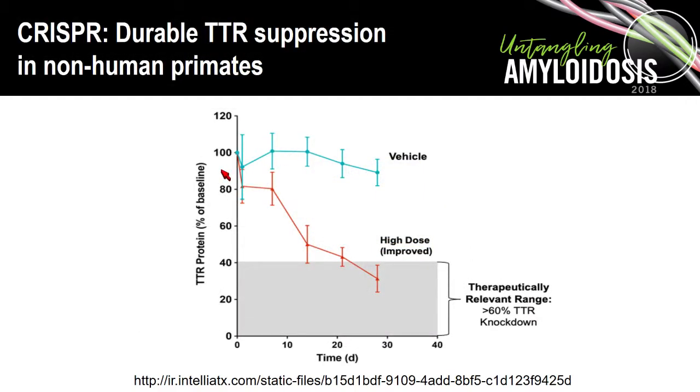And so this has not yet been tested in humans, and this is very early data that I basically found online, but this is looking at CRISPR technology in non-human primates. What they're looking at on the y-axis here is TTR levels in the blood, x-axis is of course time, and this is after a single injection into non-human primates with CRISPR versus the vehicle, or basically control. And what you see over the course of the month is a steady decline in the levels of the TTR in the monkeys versus, of course, no change in placebo. And then in other data that's been, again, very preliminarily discussed by this group, this effect was present even 6 months out. So potentially really long-term suppression of TTR synthesis using CRISPR to basically get rid of the gene that's causing the trouble in the first place.